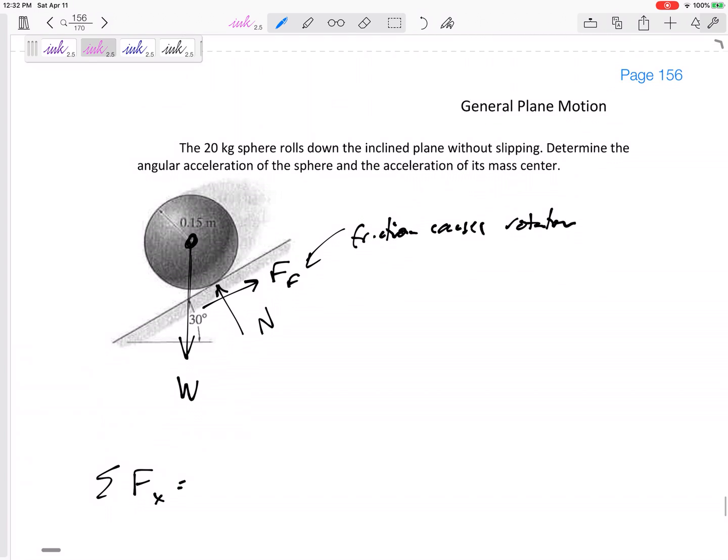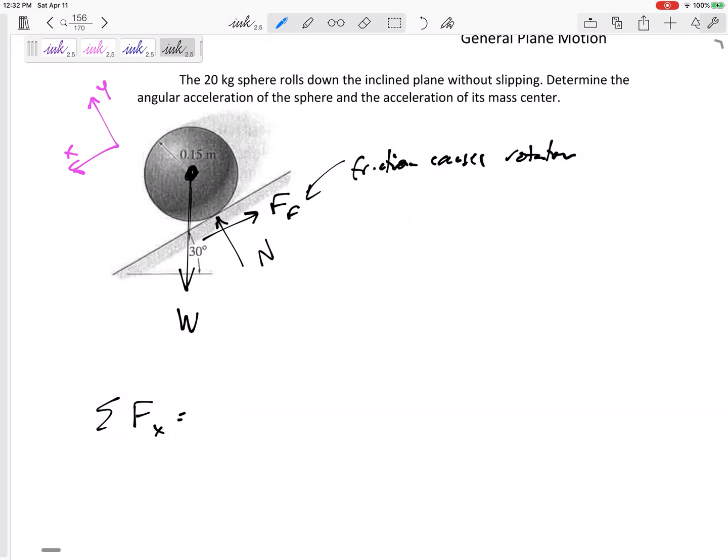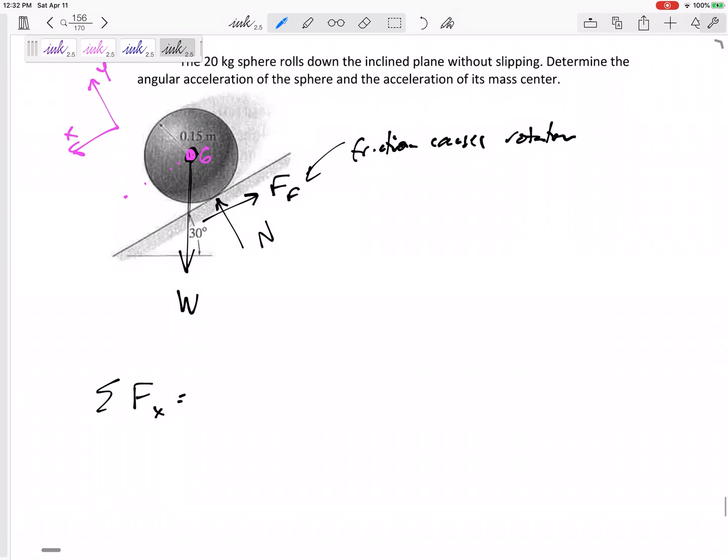In this case, friction is needed to cause the rotation, not the acceleration. And so I'd probably want, how should I define my axes? Probably X and Y, I'd define my axes along the same lines as the acceleration of point G. So here's point G. How is G accelerating? It's accelerating down here. So I would define my axes according to the incline.